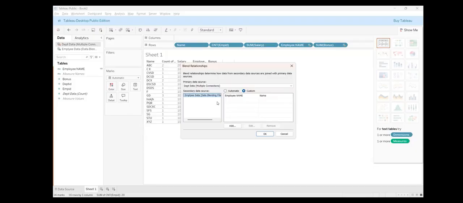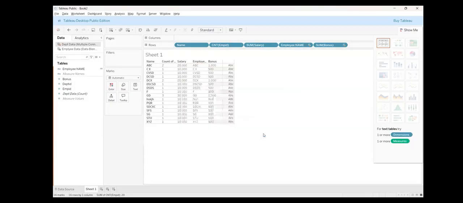If you click OK, and after that you create a new sheet, it will show you the same way. Why is it required? Because this is sheet specific. So sometimes you need to swap the primary data source from one to another.